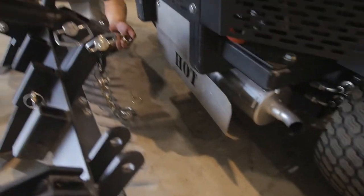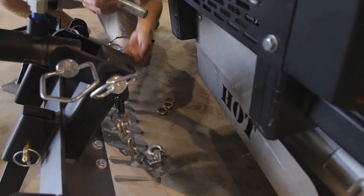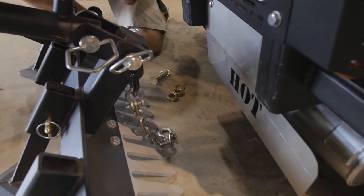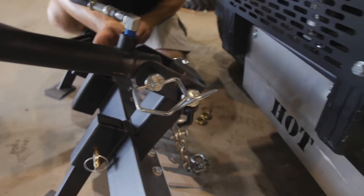Chain is now off, there goes the spacer, here's what came out of there. Two spacers and a washer. Now don't lose this pin because we are going to use this later on. So I'm going to put the snap hook back in there. The next step is going to be to remove the pin from the cylinder, releasing the weldment completely.